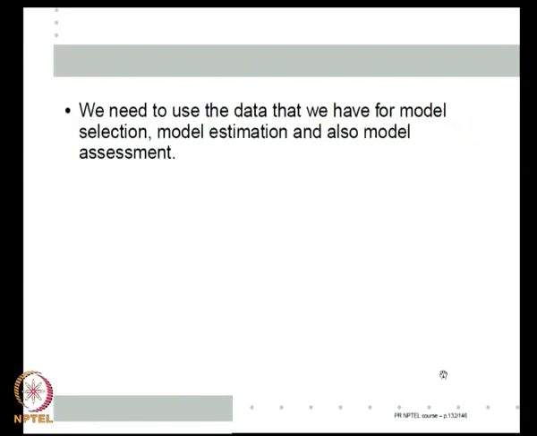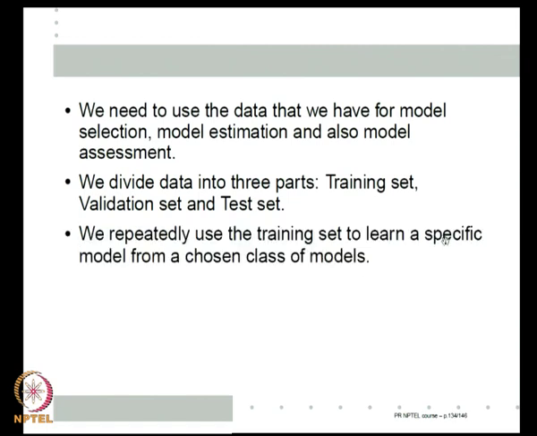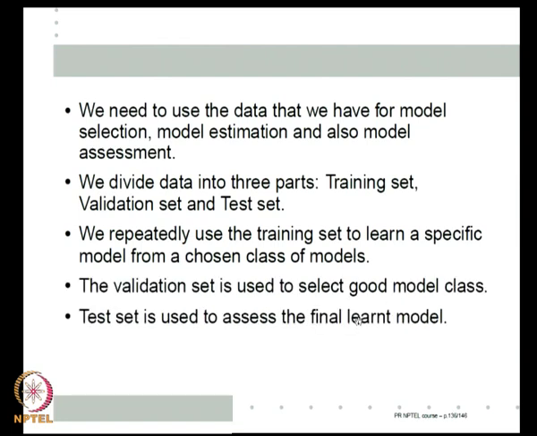So, what does all this mean? We need to use the data that we have for model selection, model estimation and model assessment. We divide the data into 3 parts, training set, validation set and test set. We repeatedly use the training set to learn a specific model from a chosen class of models. The validation set is to select a good model class, and the test set is used to assess the final learned model. So, this is how one does model assessment.